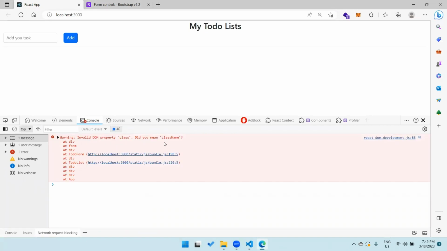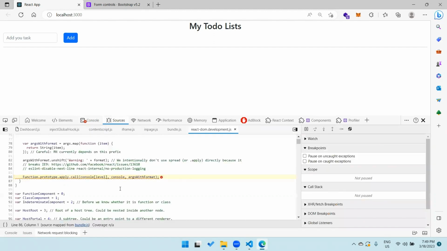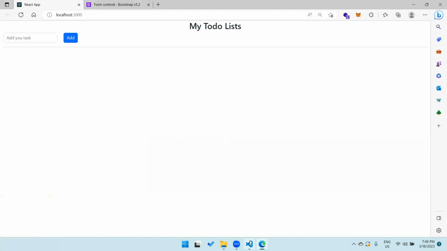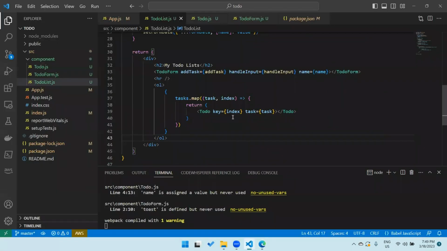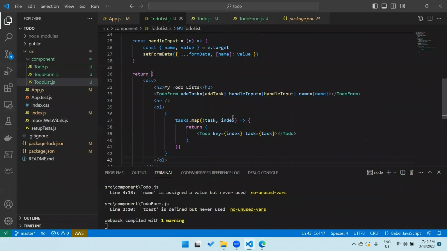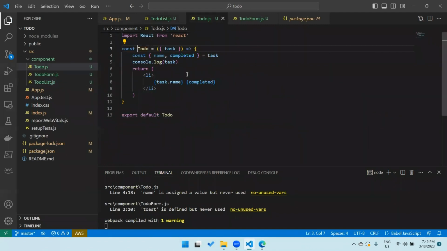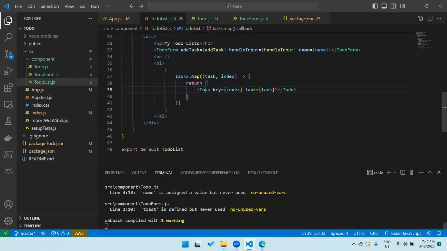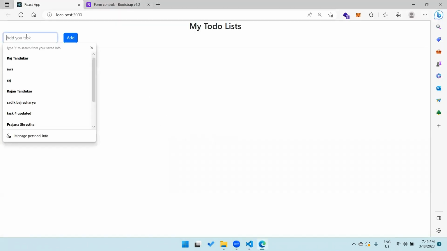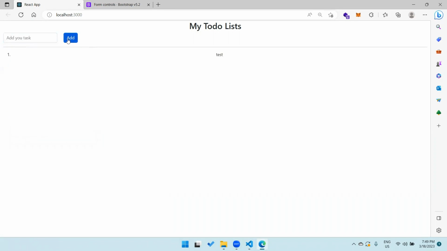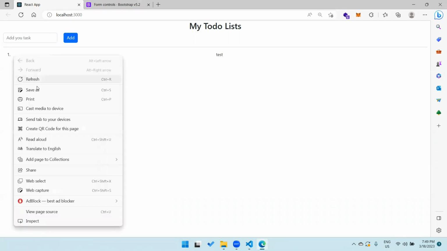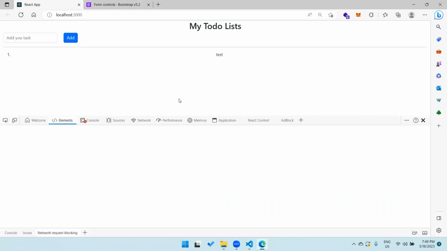Invalid term class, I mean className. Where did I put class? Not here. Okay, we'll look at that later. Yes, it's coming, but it's coming in the middle.